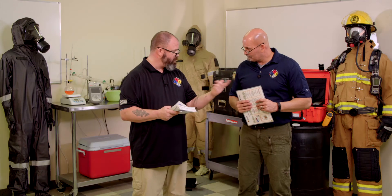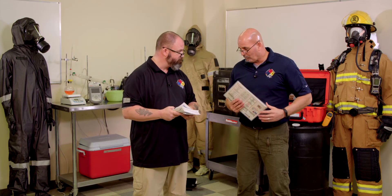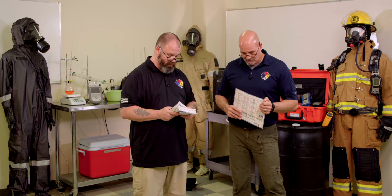These are our hazards we're expecting to find based on the book. So as we're walking into the laboratory — let me ask you a question. What are you going to wear into the lab if you're the hazmat boss? Based on question marks for flammability, based on potential for explosion, I'm saying bunker gear and SCBA.